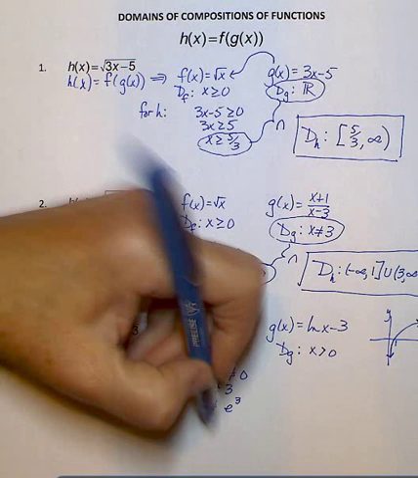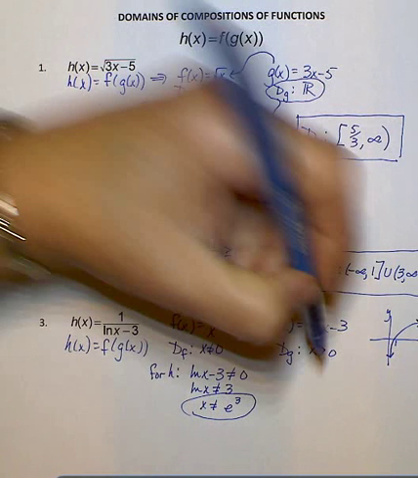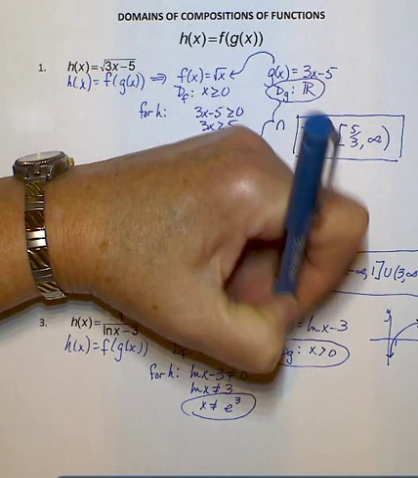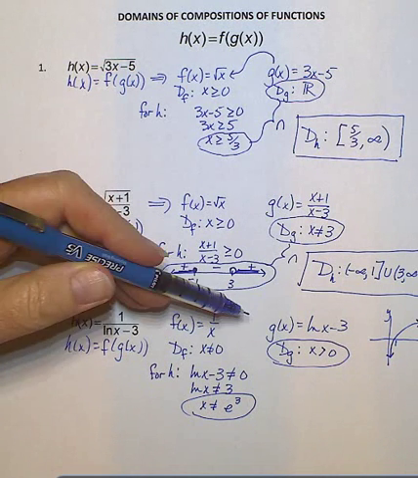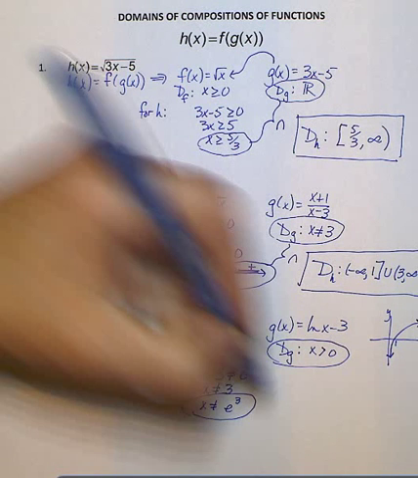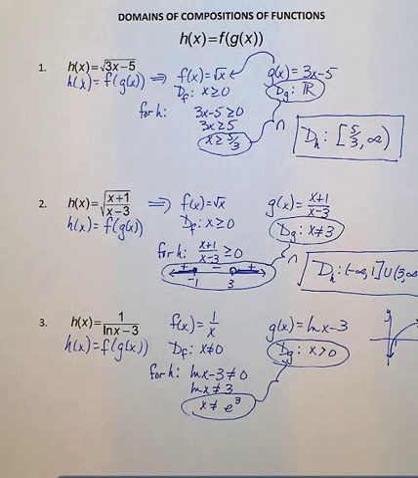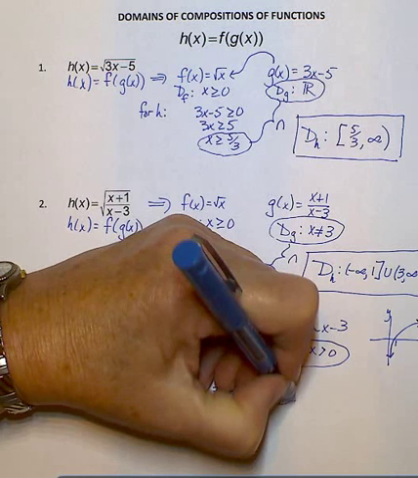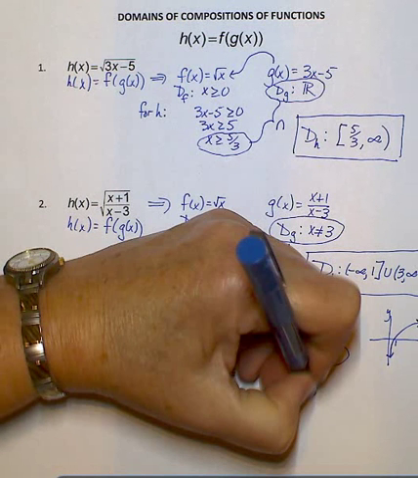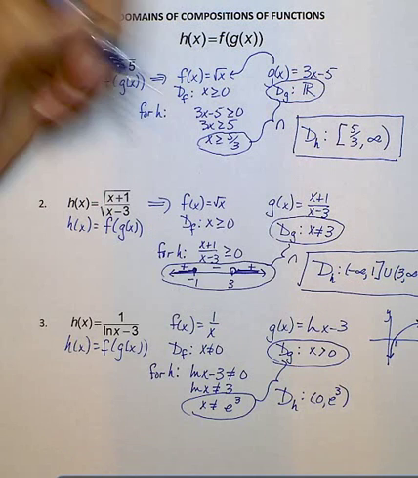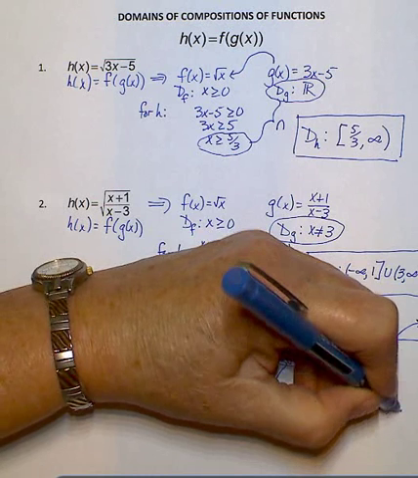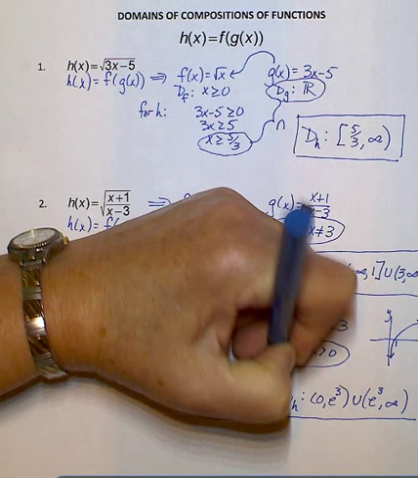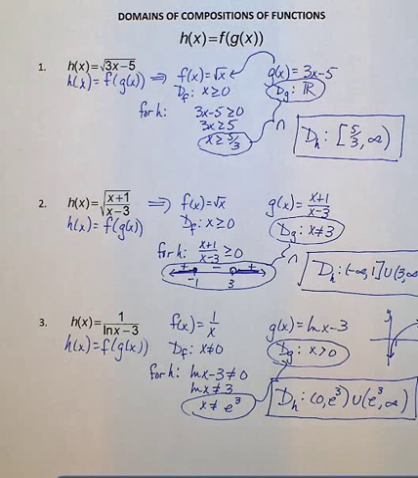So our two conditions that our x's have to satisfy, they first of all have to be able to go into g, so they have to be greater than 0, and they have to leave us with a result that lets the ln of (x-3) not be equal to 0, in other words, x not equal to e cubed. Putting these together, our answer for the domain of h is the open interval from 0 to e cubed, not including the e cubed, together with the open interval from e cubed to infinity. And that's a process that can help us think our way through finding the domain of the composition of functions.